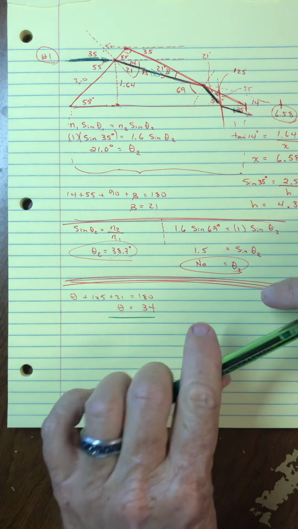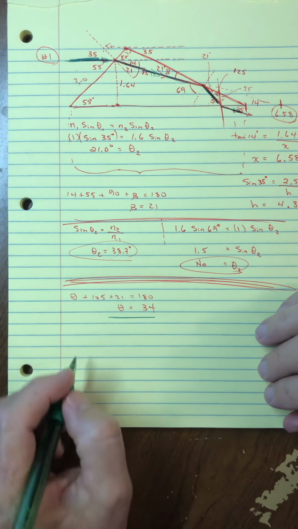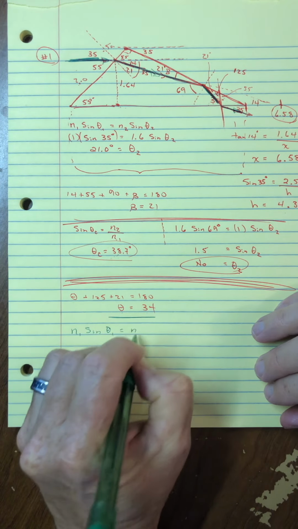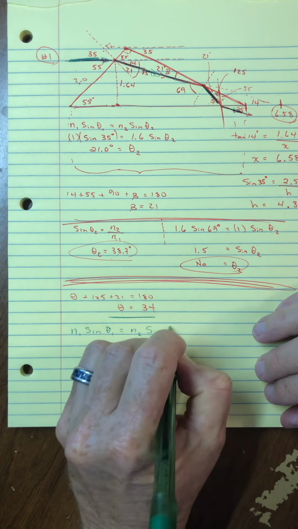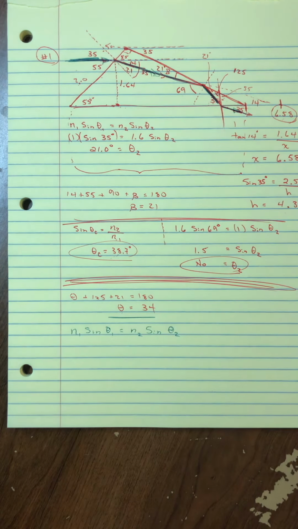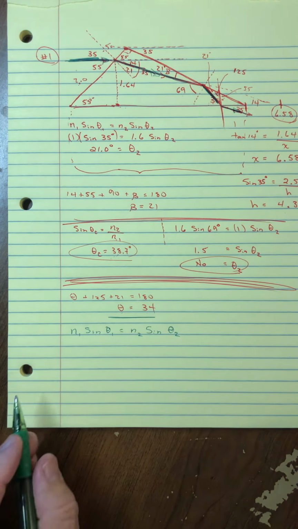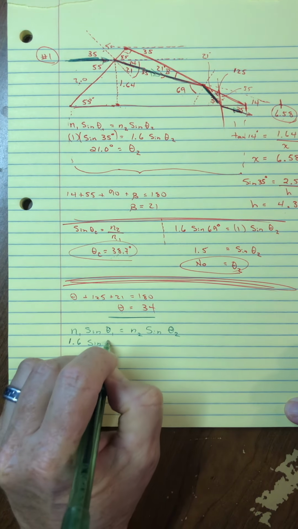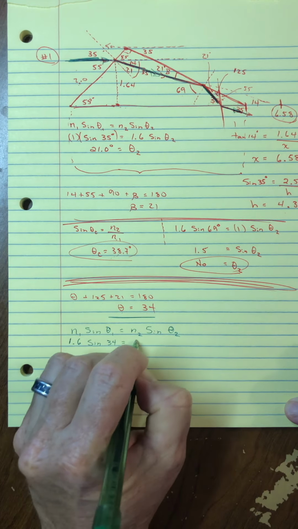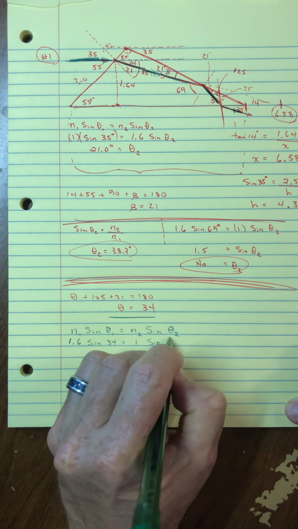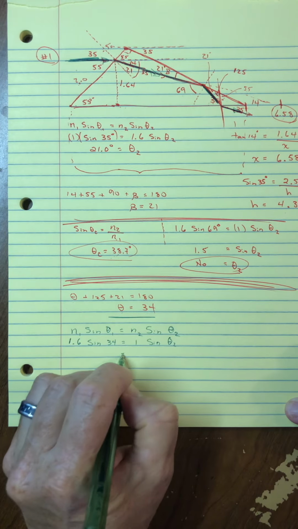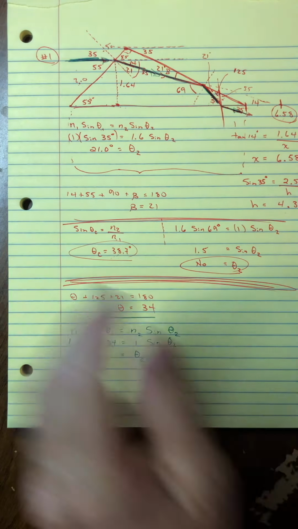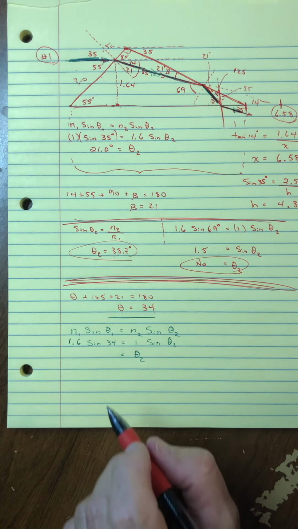Okay, so the last step to do then is to apply Snell's law a second time, as we are exiting the prism. So starting in the prism, 1.6, and the incident angle we just said is 34 degrees. It's going into the air, and we can get the theta 2, and the theta 2 is measured from the normal. So that's good. We don't have another step because part B says at what angle from the normal?